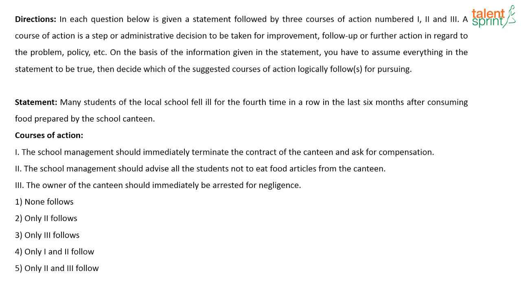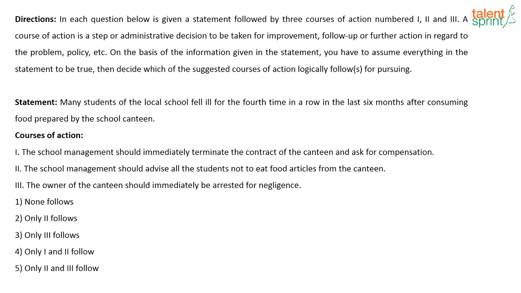So if you look at the second course of action, what should the school do first? If the children are falling sick because of food eaten from the canteen, the first thing the school should do is tell the children not to eat the food from the canteen, and the second thing is the owner of the canteen should be immediately arrested for negligence, because the health of children is very important, correct? So they cannot be giving low quality food. So the owner of the canteen should be punished for that, right? So these are the first two courses of action that they should be taking.